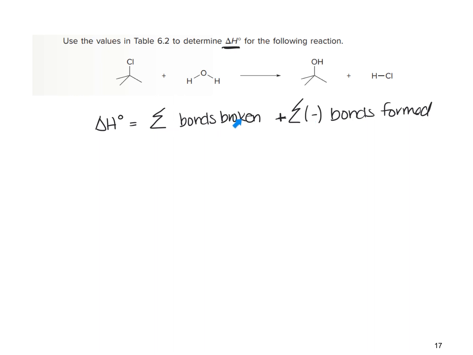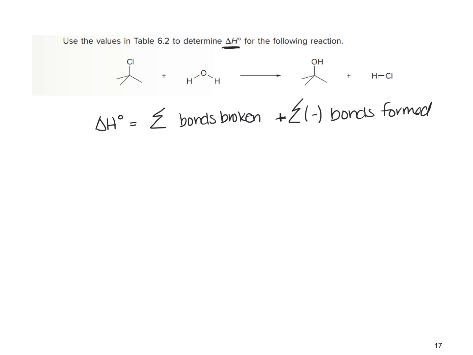Now, some books are going to present this material where they don't have you flip the sign, where they just say, look, you take the bonds broken and you subtract the bonds formed. I don't care which one you use. Both are going to give you the same answer. My suggestion is to use what works best for you. So depending on how you learned it in general chemistry, my suggestion would be to continue to do that just because it'll be easier for you, right? And we're all about what's easiest here. So I'm going to continue on like the book does, okay?